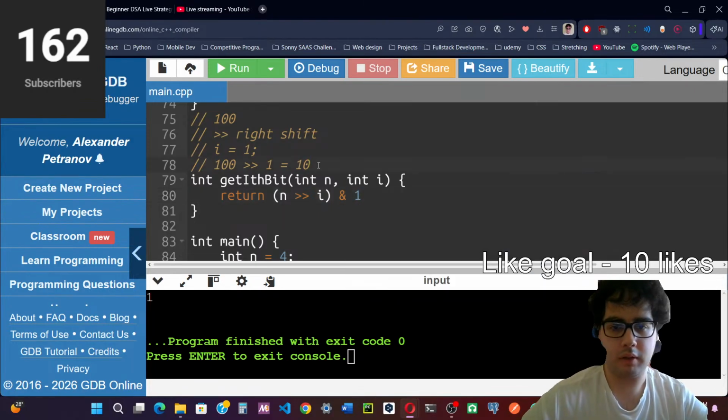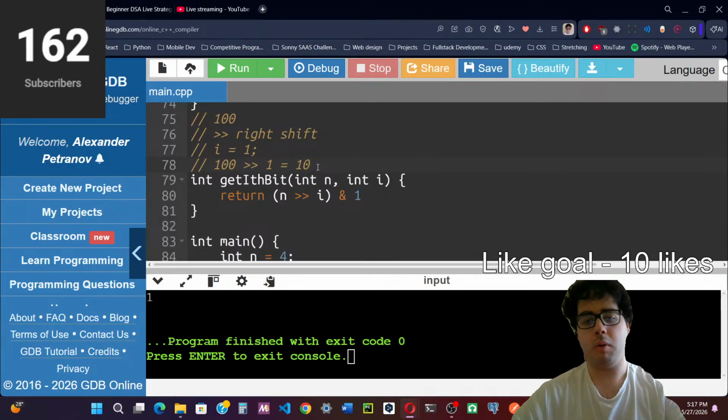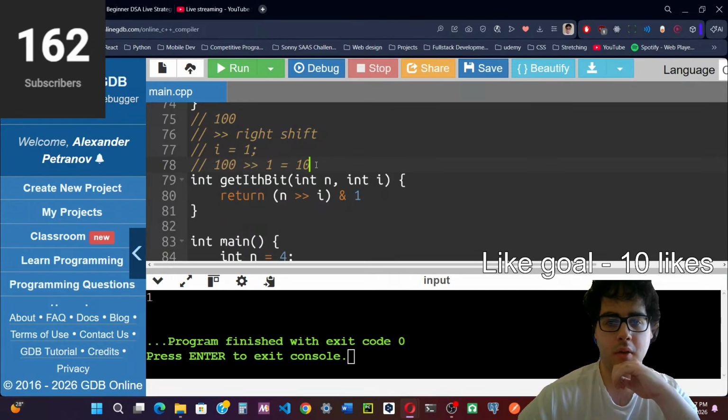Now we have shifted to the right this many times, and now we are on bit number i. So let's say we shifted once. So now this is the binary number we have. This is 2. It's 1 0. So 0 and 1 is going to be 0. So we're going to get 0.